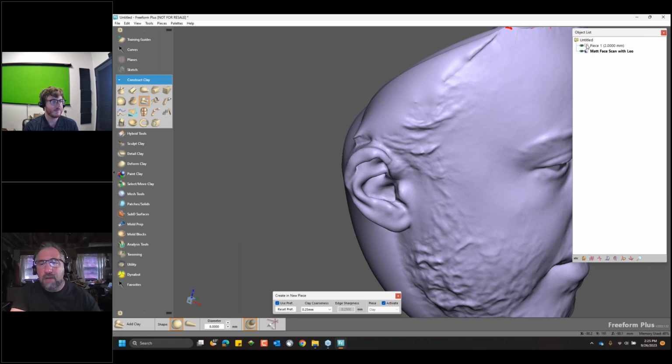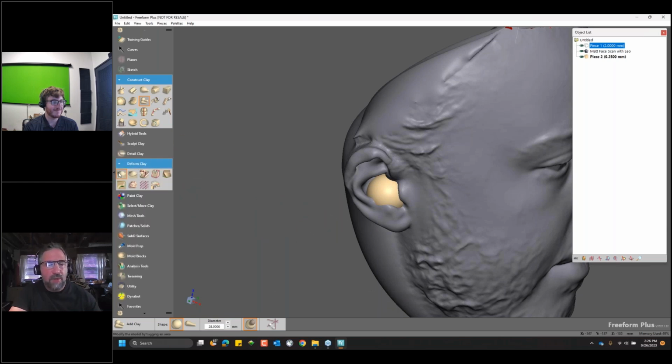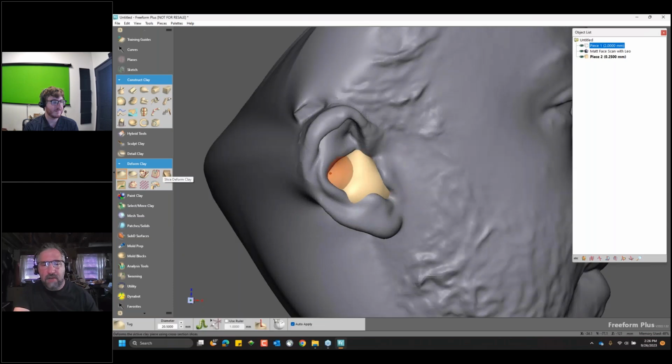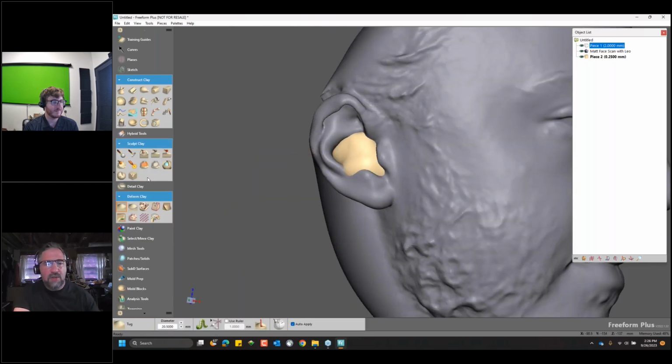I will just begin with a brand new piece, take a lump of clay, and stick it inside the ear. That's not a very good medical device now, is it? We can deform this by tugging and pulling on it. And right now this will fill the ear cavity, and it's kind of ugly. I can smooth this using sculpting tools. So make this a bit larger, smooth this down.